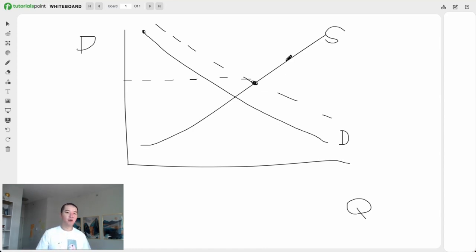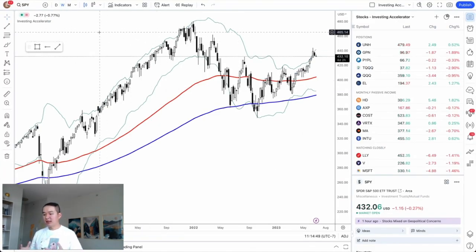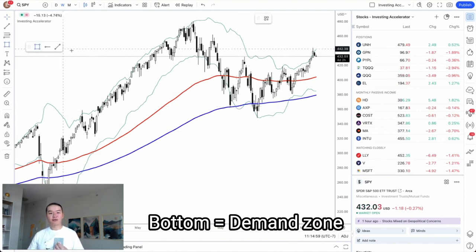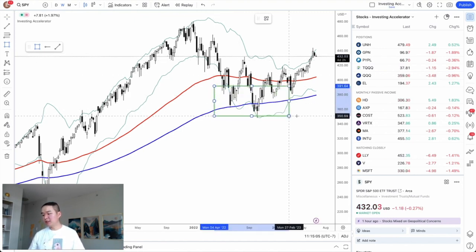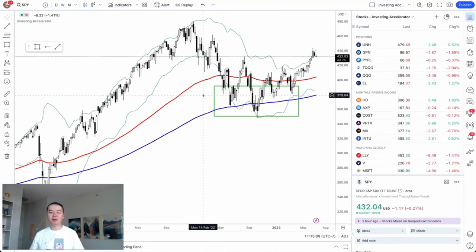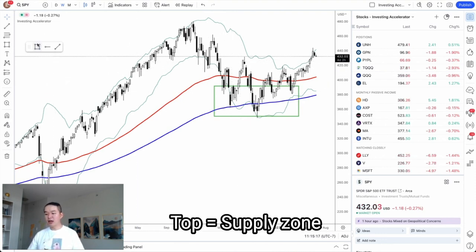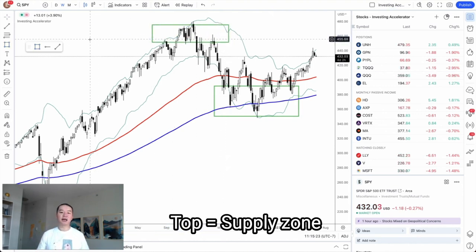So what does that mean when you're investing? If you go to a chart, and let's say I'm using the S&P 500 in this case, when the price bottoms out, that's when you see that there's a lot of demand for that stock because more and more people are willing to buy it. So when you're looking at the bottom, let's say here, this is really the demand zone, meaning that every time the price gets there, investors start buying because there's demand, and then it goes up. Whereas if you see a top, let's say here, this is called a supply zone where investors are willing to sell, and every time the stock price hits there, you encounter a sell-off.